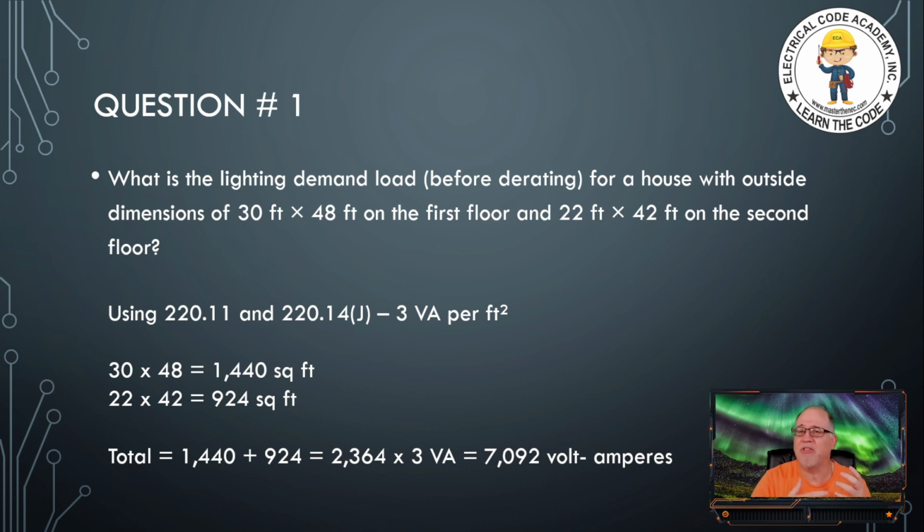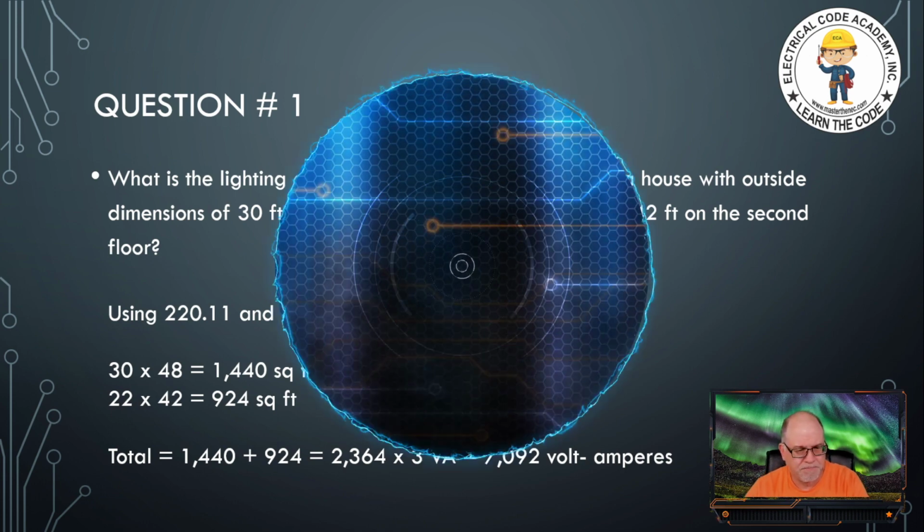So our lighting connected value, based on when we say lighting demand, is because we applied the actual square footage using 3 VA per square foot, and that ends up being a demand load. Now, we haven't done any derating of that. We haven't applied any demands to that to potentially reduce that value. That's not what was asked here. We're just trying to find the lighting's demand, or its connected demand load, at 3 VA per square foot. Okay, with that said, we need to go look at the code so we can quantify all that. We always want to verify. So let's go on and go to the code.